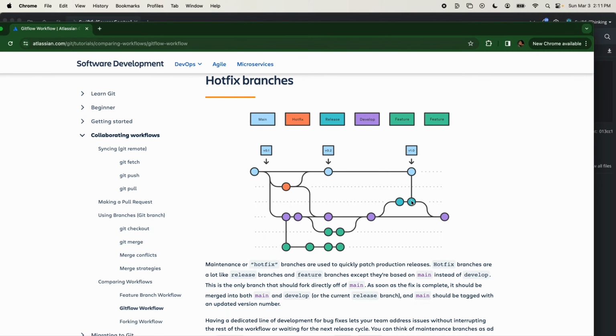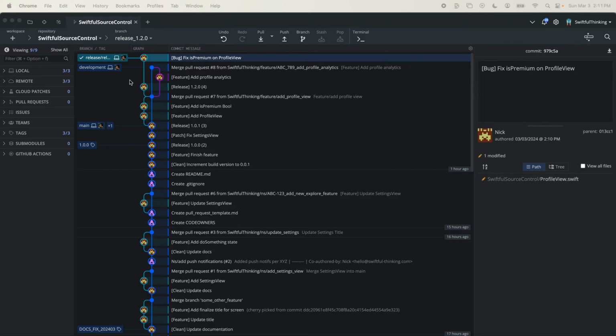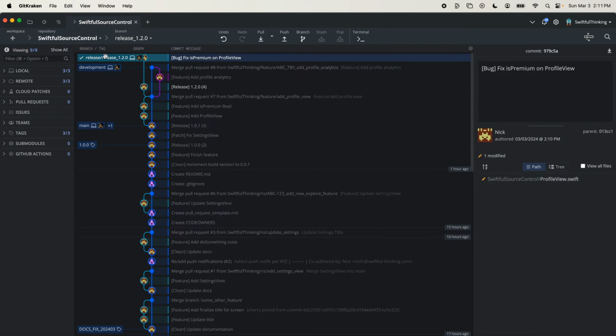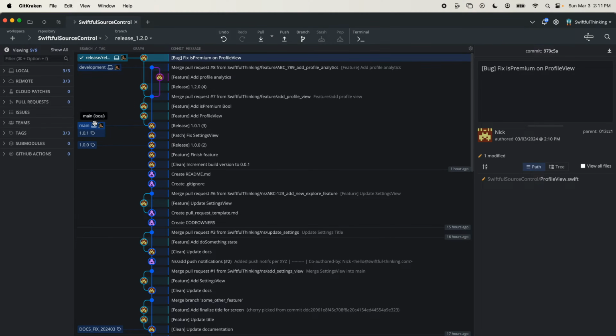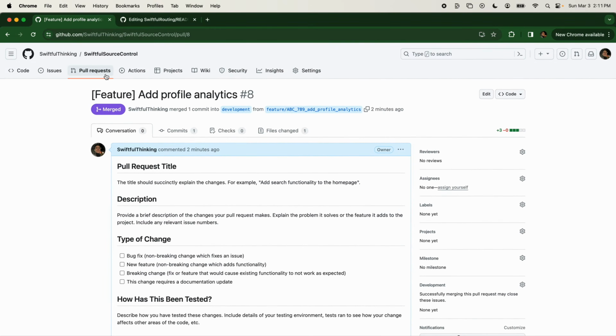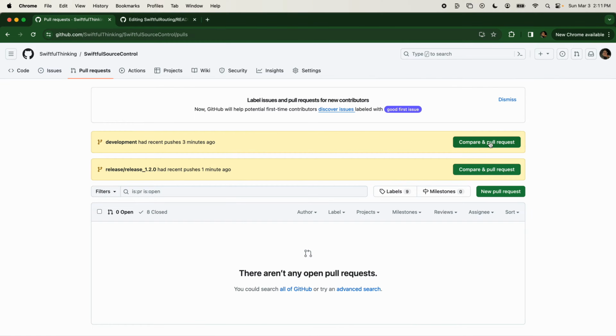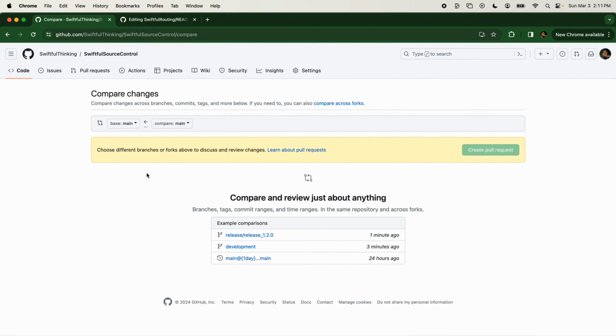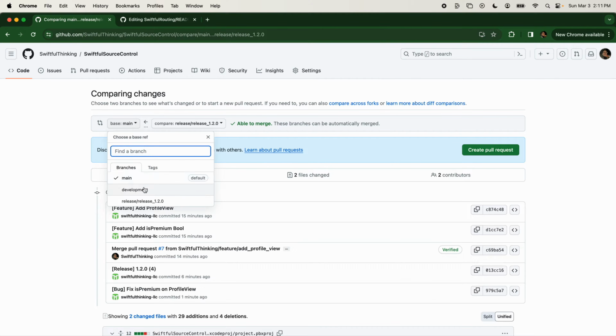Now let's pretend like, all right, we did release this branch. So now it's time to actually merge it into main. So this is when we're going to go and take our release branch and merge it, not into develop. And so now we're going to take our release branch and we're going to merge it into the main branch. So I'm going to go back to GitHub here. Let's go to pull requests. Let's create a new pull request where we merge release 1.2.0 into the development or into the main branch this time. So this is our big release.